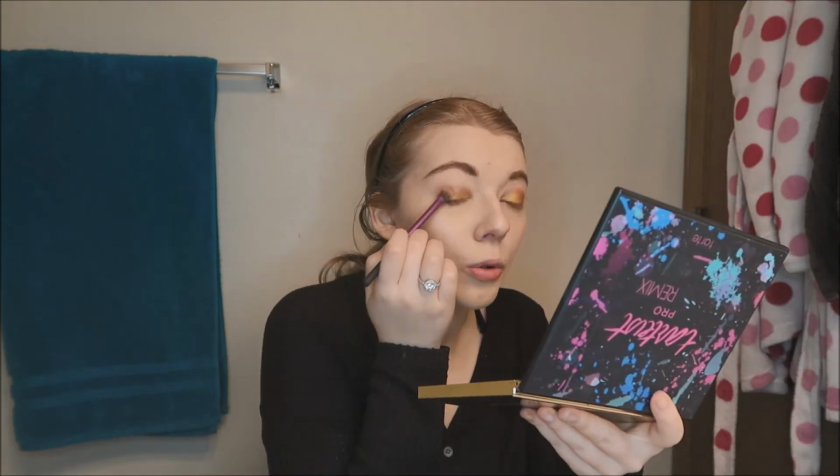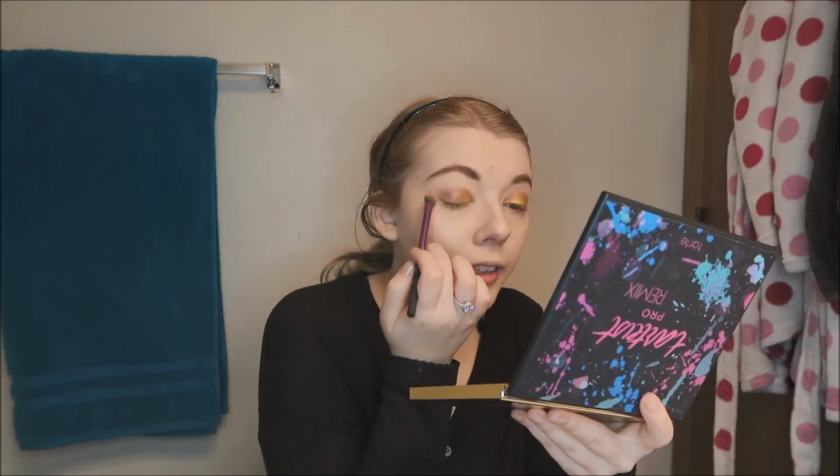I feel like I kind of lost the orange a little bit, so we're gonna bring the orange back a little and just blend it out. All right, I like that. I think that looks cool. I think it's different for me, but it's matching the colors of my sign, so cool. I said cool really weird there. Don't mind that.